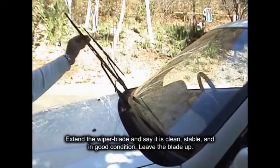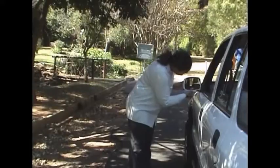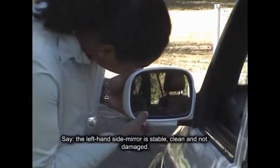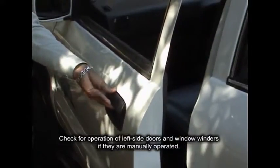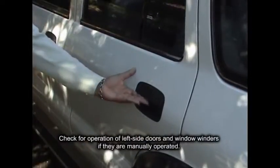Leave the blade up. Check license disc for validity. Say, the left-hand side mirror is stable, clean and not damaged. Check for operation of left side doors and window winders if they are manually operated.